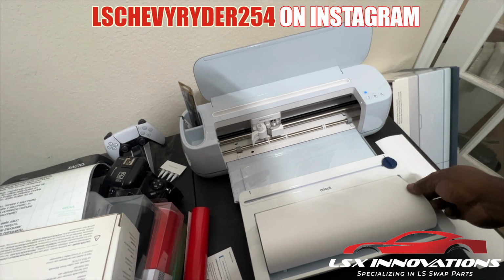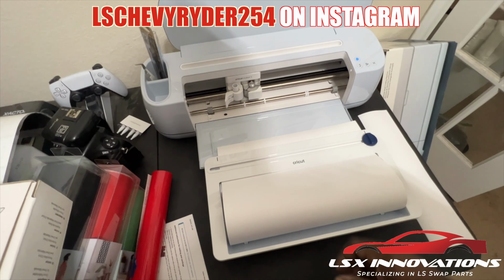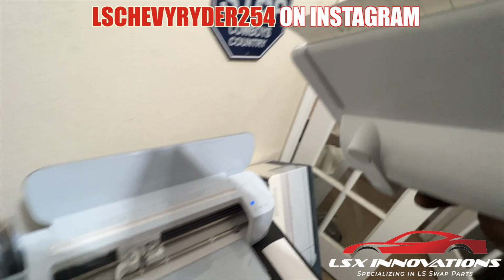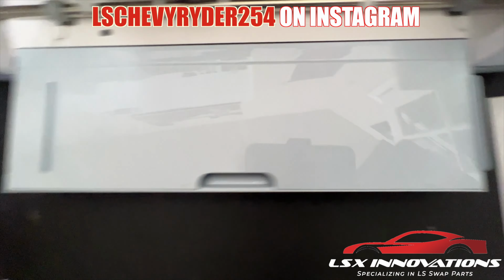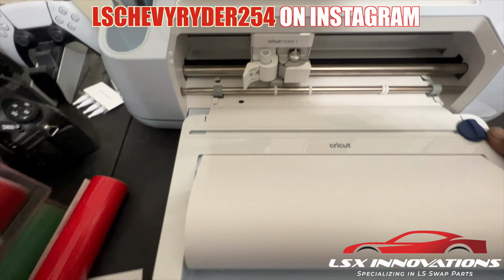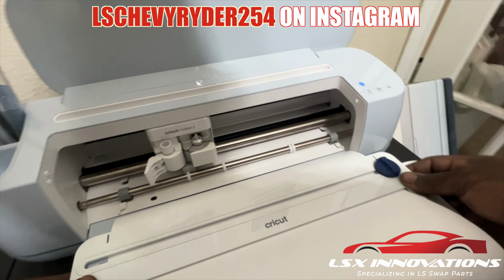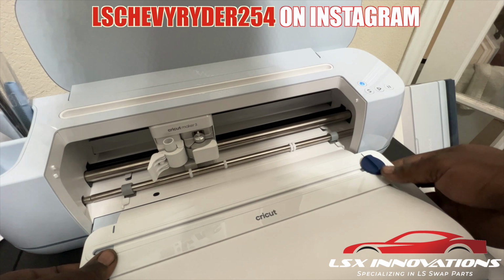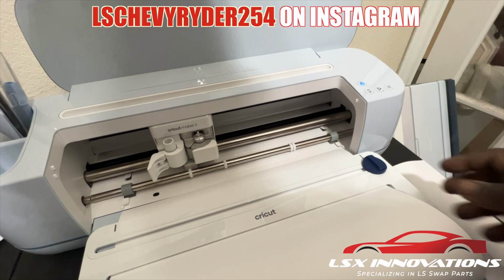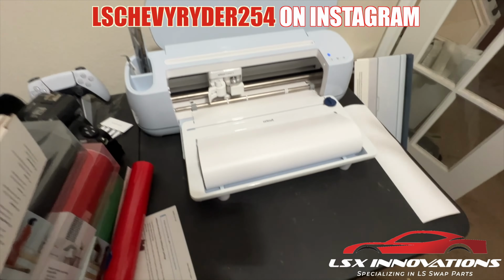And then when you get ready to cut the next one, all you gotta do, roll that out. There's two little tabs here that align with right there and right there. You align it back up, line it back up, roll it in, and it's ready for the next one. Just that simple.